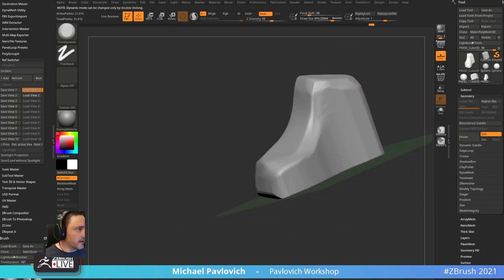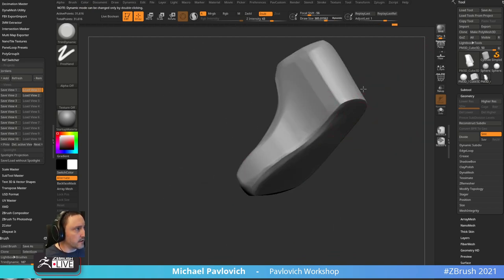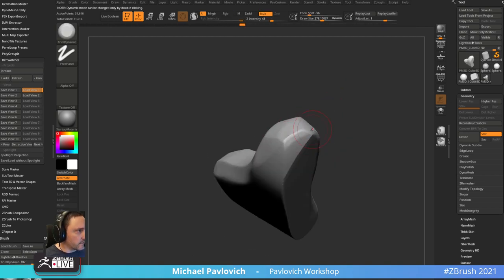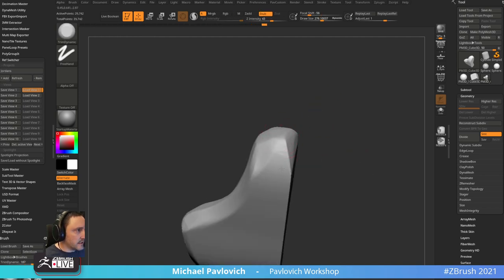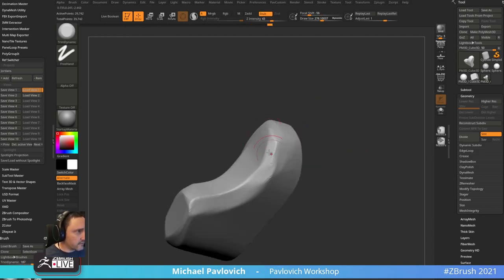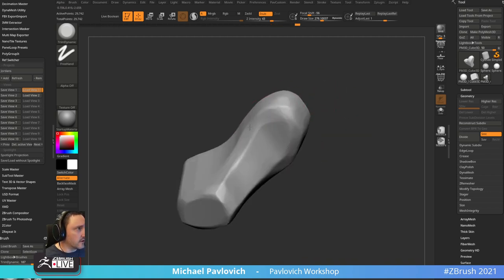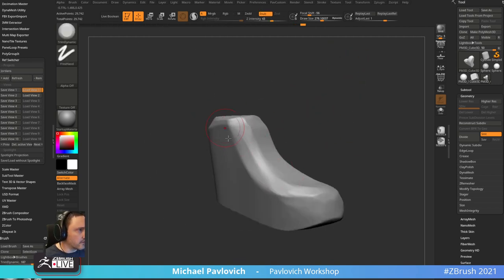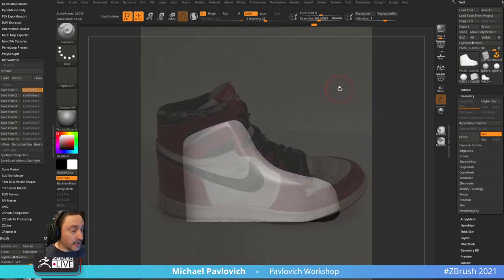And now it's just a matter of loading in the different views, matching them up, and then starting to put on your details. The most important thing, though, at this point is to make sure that you get, let's go ahead and just re-dynamesh this. Just make sure you get the volumes correct, because as you're starting to get more and more detailed, you don't want to be caught in a situation where your volumes aren't right and you have to move around a bunch of different things, because that gets to be kind of a pain. So that was the fun part, and then the rest of it's just kind of tedious.